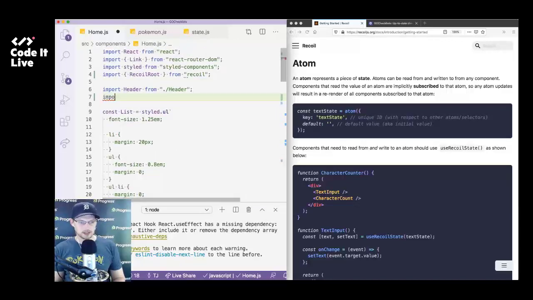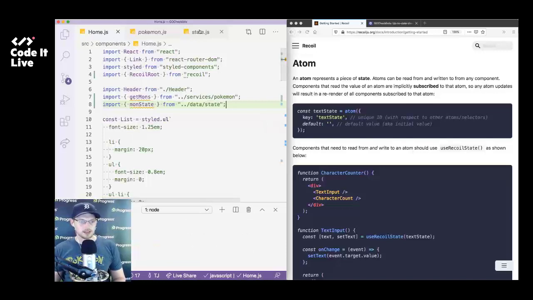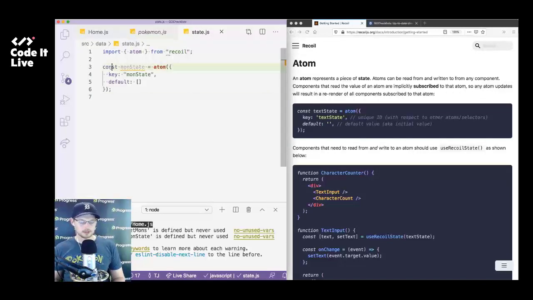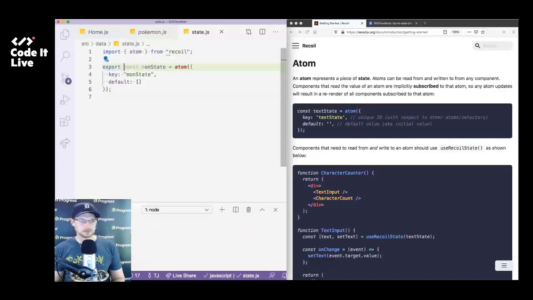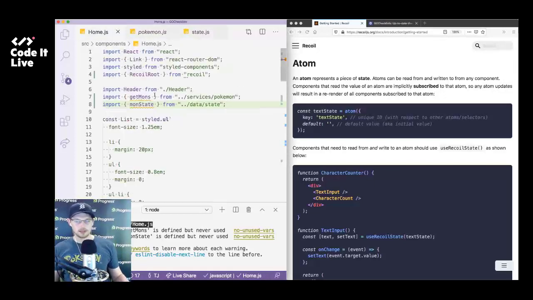I'm going to need the service, and I'm going to need the state as well. State, I don't know, did I export this? All right, so we exported that. We have this here.